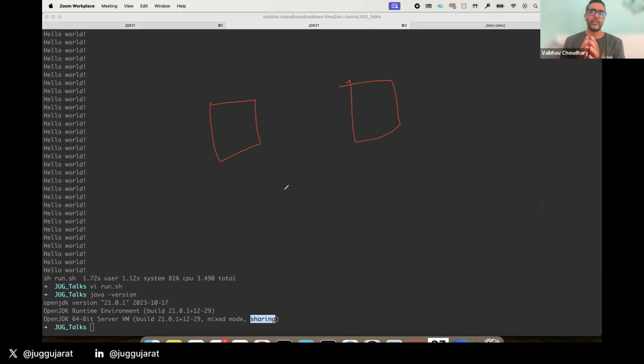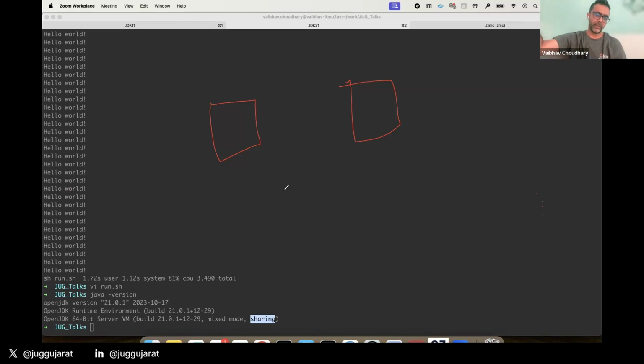The class loader of Java basically works like this: whenever you tell Java to go find a class, you write String s equal to new String. Now you have to tell Java where the String class is. So it works on a parent delegation model, right? This is how like the Indian society works. The kid who is running the application will transfer it to something called the extension class loader, and from the extension class loader it goes to the bootstrap class loader, right?